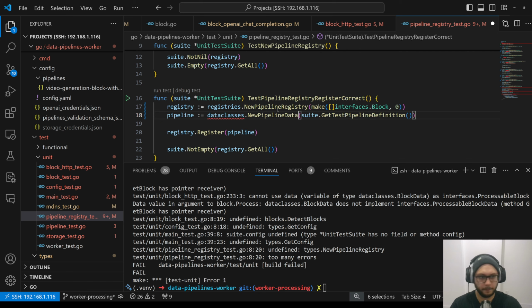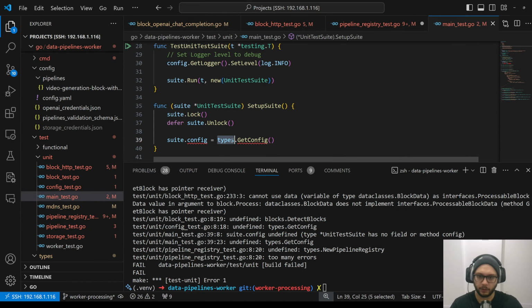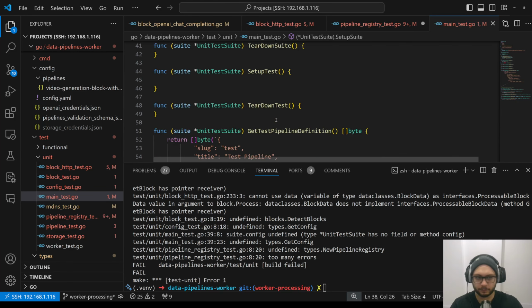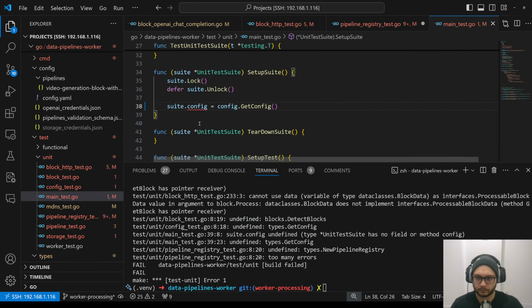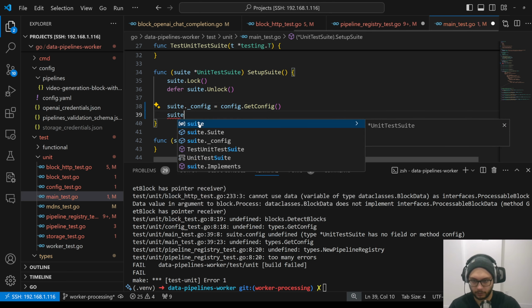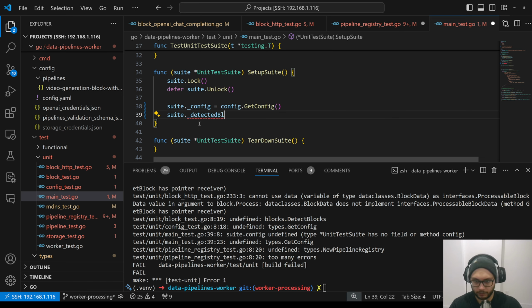New pipeline data. So I have definition as well as detected blocks. So what to do with that? I can simply say here, oh, it's nice. Config. Suite config as well as suite detected blocks.